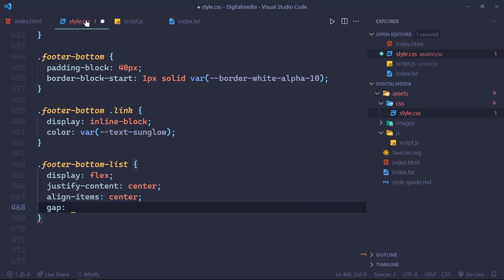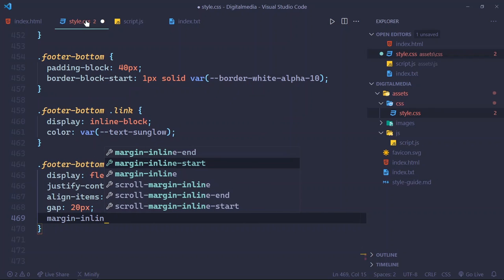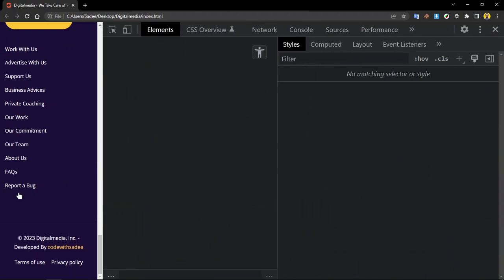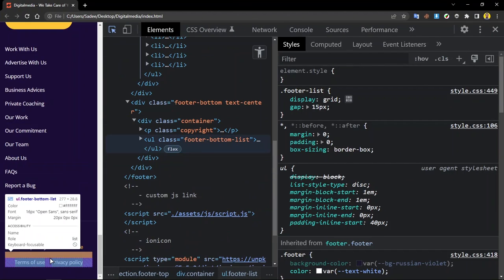Gap will be 20 px. Margin inline start will be 20 px. Sorry, here will be the margin block start 20 px. Alright, let's check it. Yes, like this.